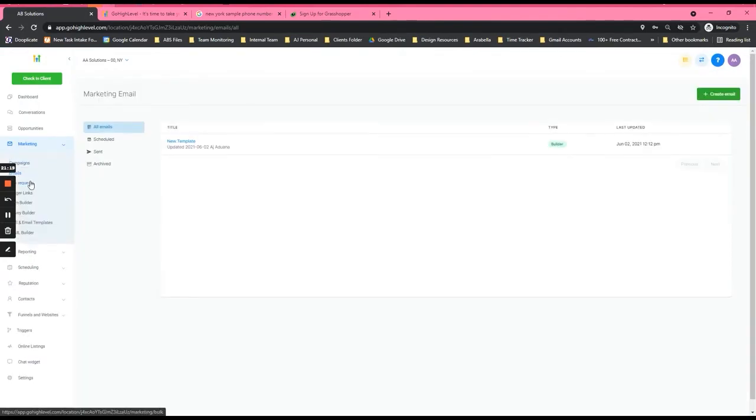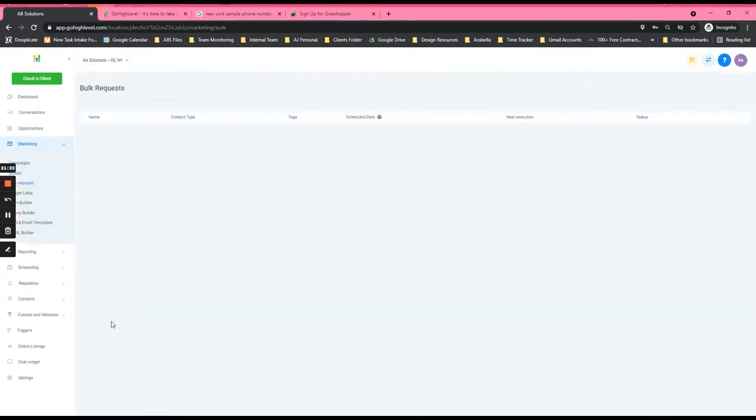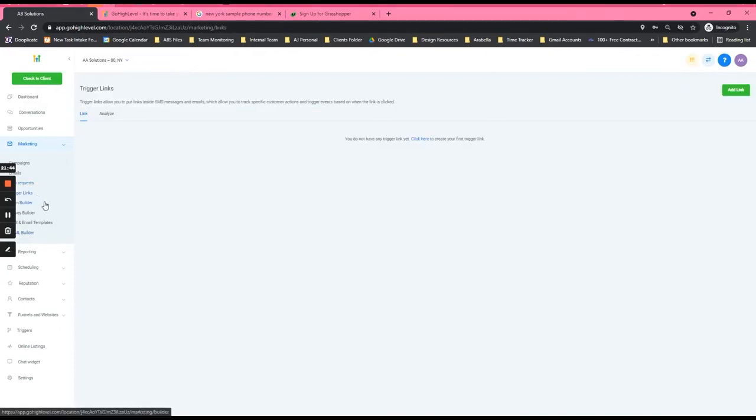And then next we have the bot request. Basically for this one, it's actually just to request a data reactivation campaign. So if you have a list of leads, all you need to do is just upload them and then send them emails or SMS inbox. So it's just gonna be one click away in order for you to send out a campaign. Trigger links, I'm not gonna go here to further discuss it, but you can check it out for yourself.